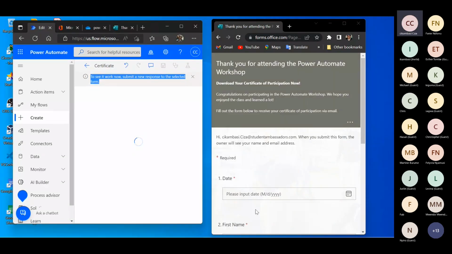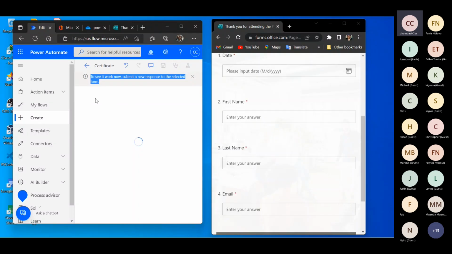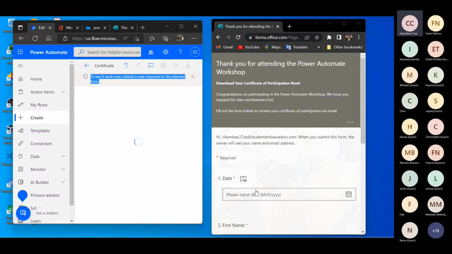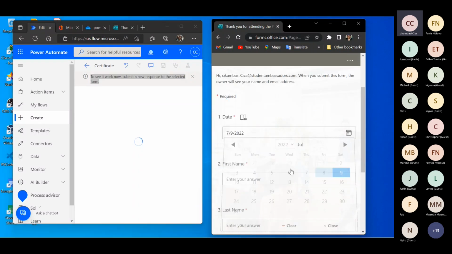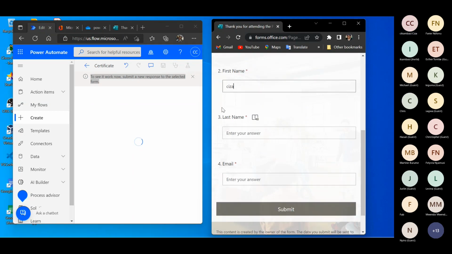And now I can complete this form and you will see how the flow will be running. So I'll put the date, put the first name, last name, and then my email.